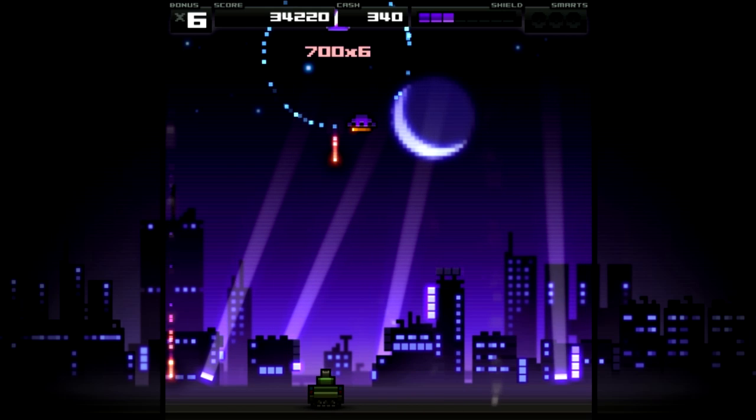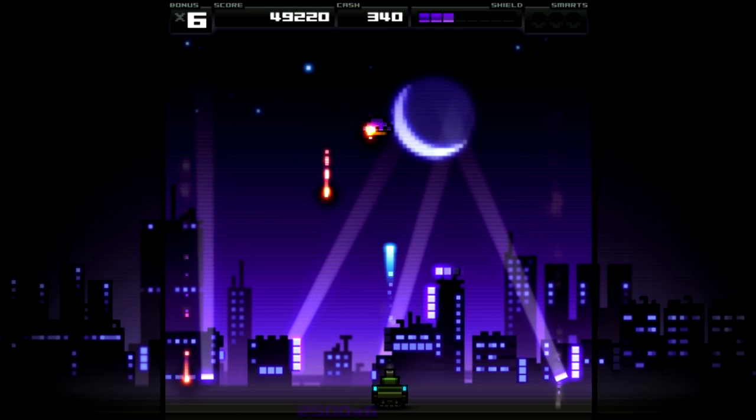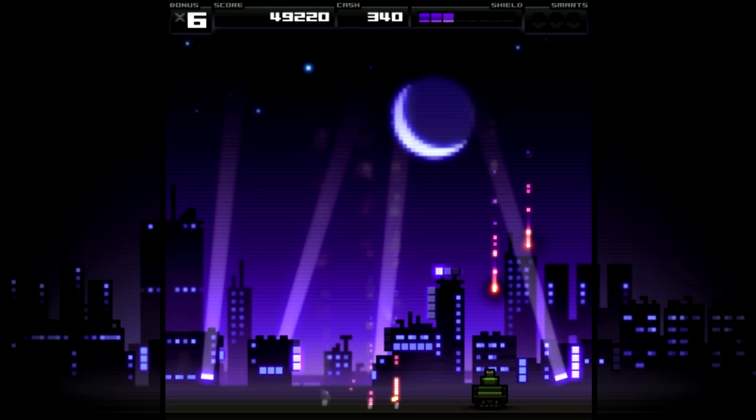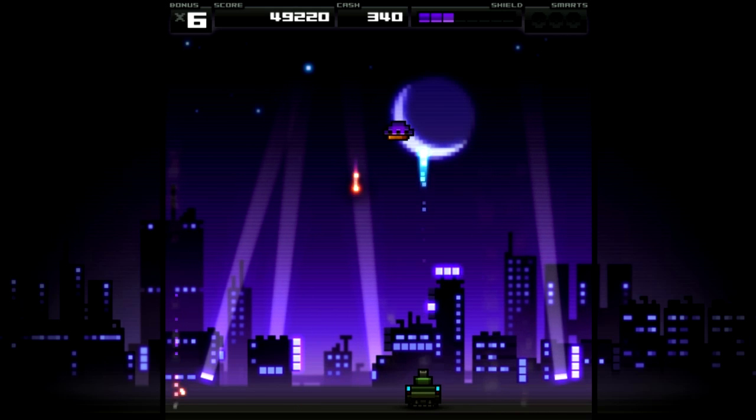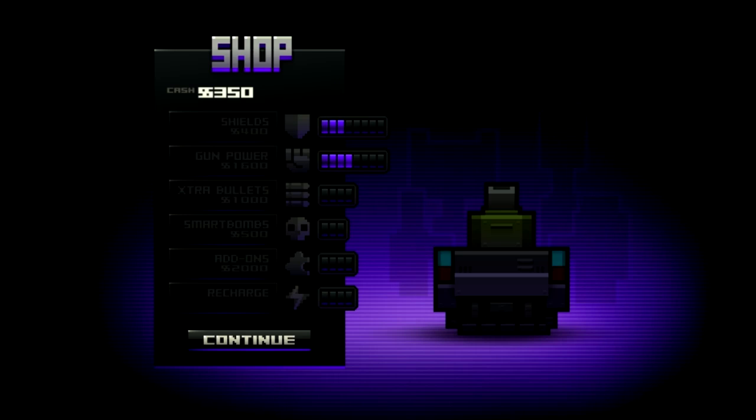Now we'll try to get this UFO here, which gives us a cash bonus. Unfortunately, oh, I could get to it. And maybe I can get this guy before he gets all the way down to the bottom. Fantastic. 350 is not going to be enough.